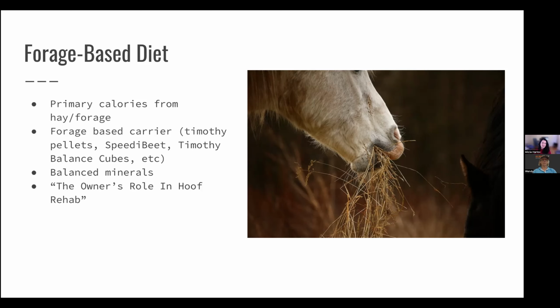The best thing to do in my experience is to get a hay test. It's not crazy expensive. I usually do test number 601 from Equi-Analytical. It's about $30. And you can check to see what's in your hay. It'll tell you the protein levels, how many calories they're getting per pound, what the moisture level is, the major and minor minerals, what the sugar and starch is, and all of those things can affect the quality of hoof that your horse is growing. But also, if you're feeding your horse a bunch of grain and it's not what your hay needs, then you're basically throwing your money down the drain. So again, a huge portion of navicular cases I work on come up sound just from targeting their diet to get the nutrients that they actually need so that they're growing that healthier foot.